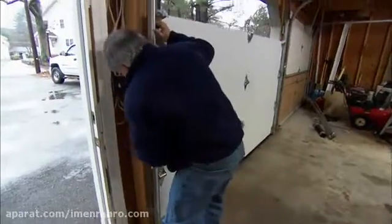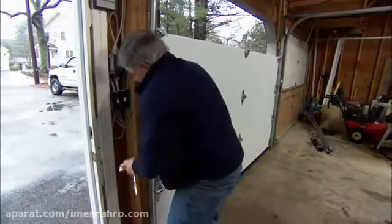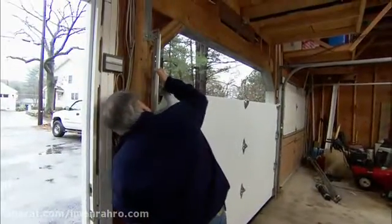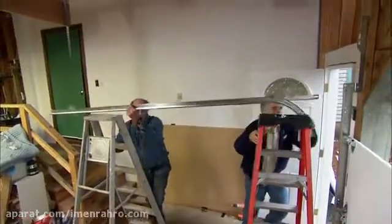Move up, do the next one. Pull the door out a little so I have a little bit of a space. Tighten it up. And do the top. Now we're going to make the transition between the vertical track and the horizontal track. And to do that, we're simply going to screw it in place.